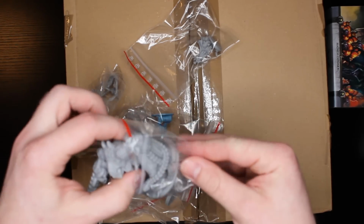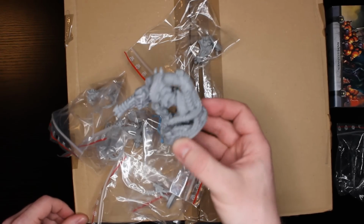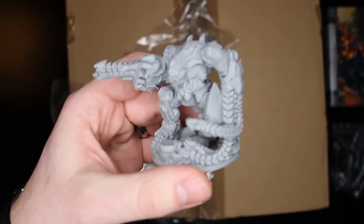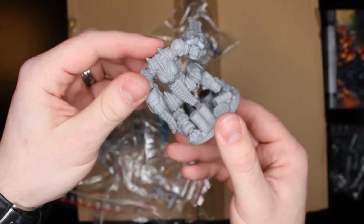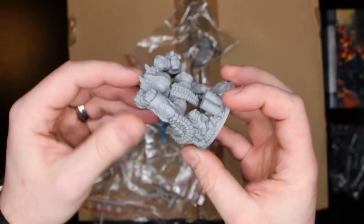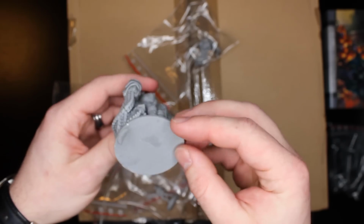Alright, now this is amazing. So they have kind of a Unicast technology where this is not pieces, right? So this is, let me actually live zoom in here. Focus. There you are. This is not glued together, and instead actually just made. And so I am not seeing any mold lines whatsoever. This is completely, I don't need to trim it. I don't need to do any of that.